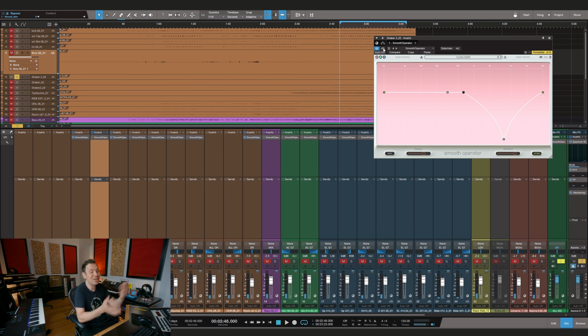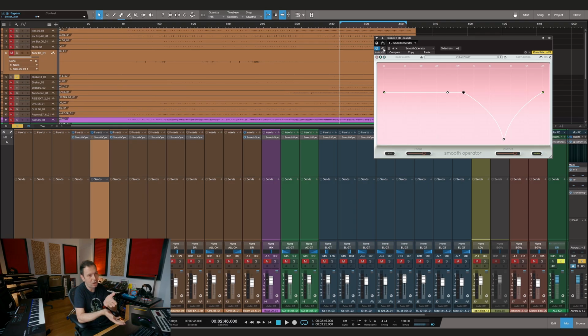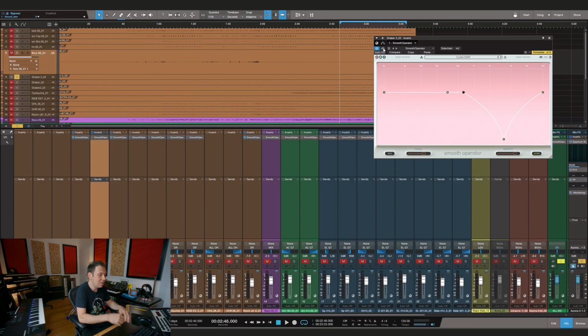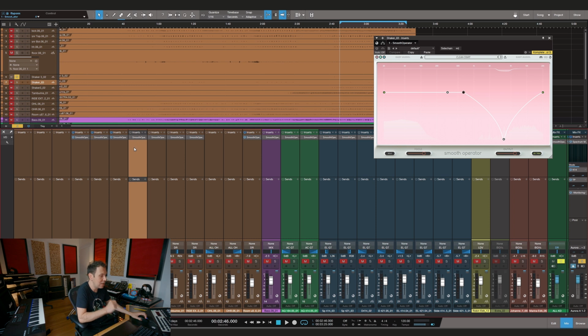Shakers, before and after. It completely changes the shaker, how it was recorded. It sounds like it was mic'd differently or we used a different mic, but it is a lot more usable. If you're used to using shakers in your recordings, you know that they're always super loud, and that's because of the harmonics and what they have in the 3K that kind of fights against a lot of things. And this is a different way of operating around 3K that keeps the shaker very interesting, very high quality, I would say. Sounds almost like a sample now.